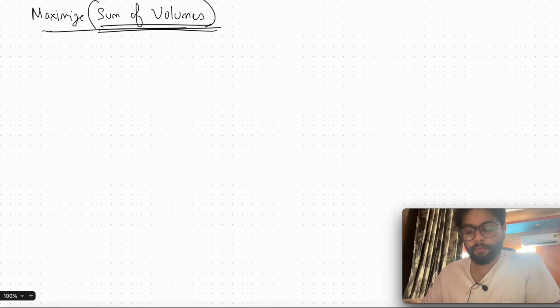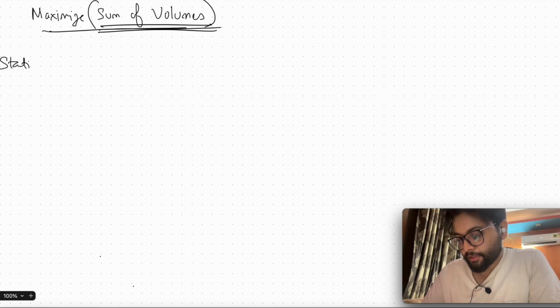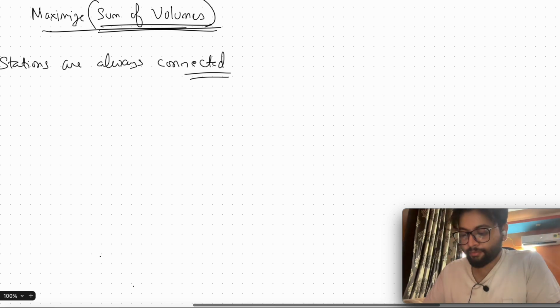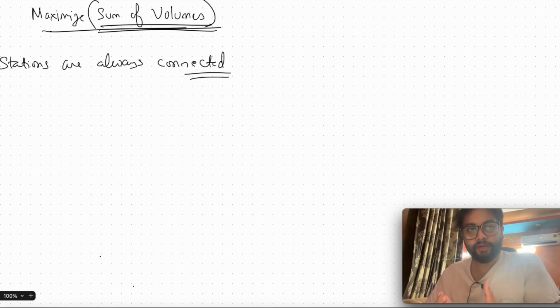Now we have many interesting things to note here, which are already given in the problem. The first thing the problem says is that all the stations are connected to each other, or basically we can mention here that stations are always connected. By saying this, the problem means that there is only a single component within the graph.